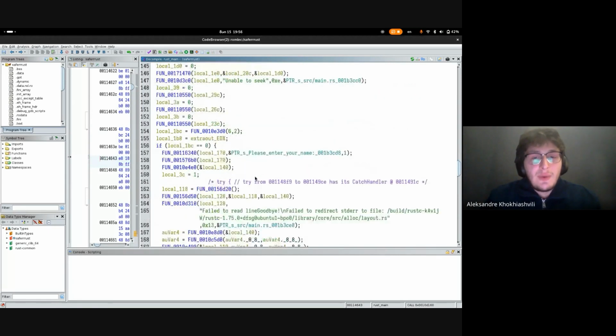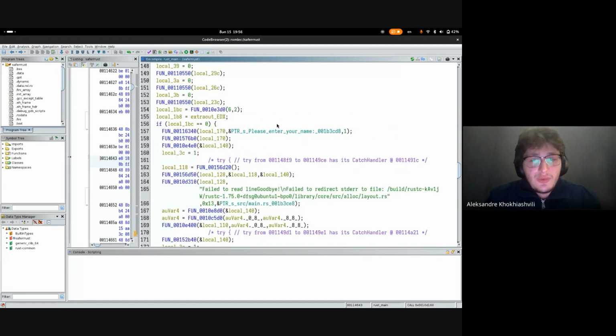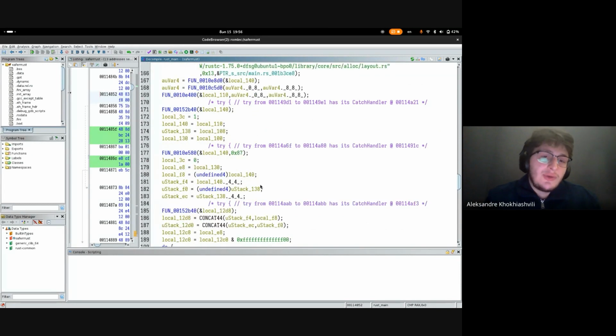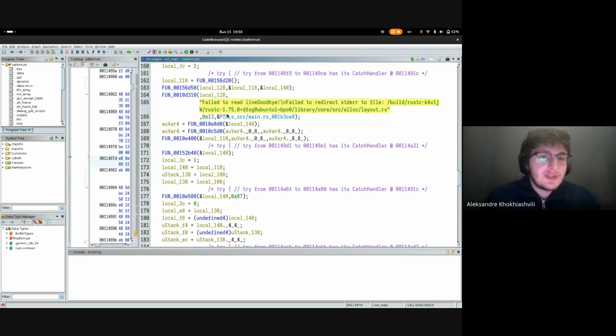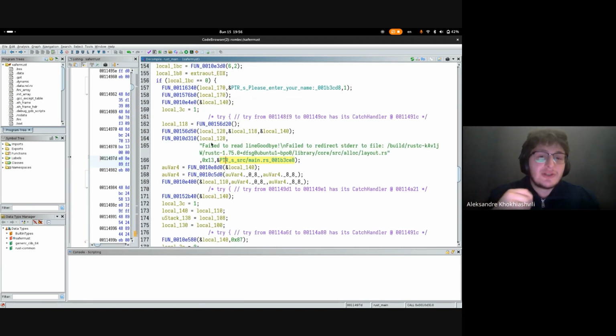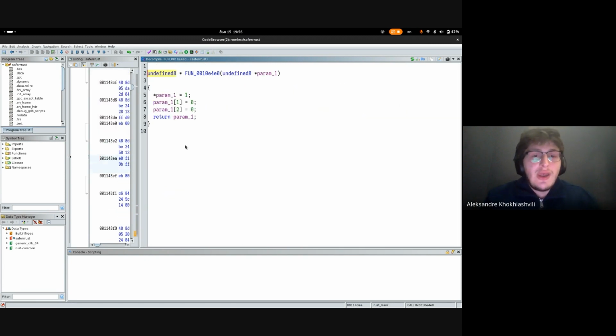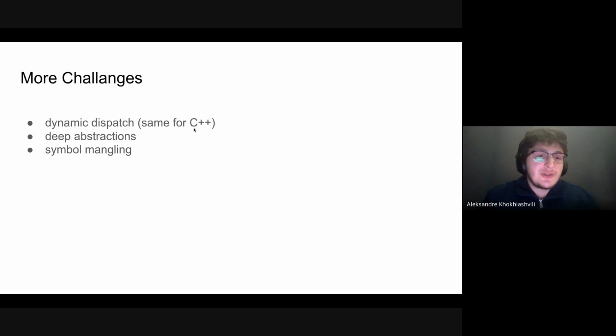Since I want to look at the main logic where I enter my name and then the challenge goes on, I will only look at the functions past that point, or use these strings or error messages and any side information that I can leverage to guide my reversing, and focus on only what matters, because otherwise these huge deep abstraction layers will get you lost.